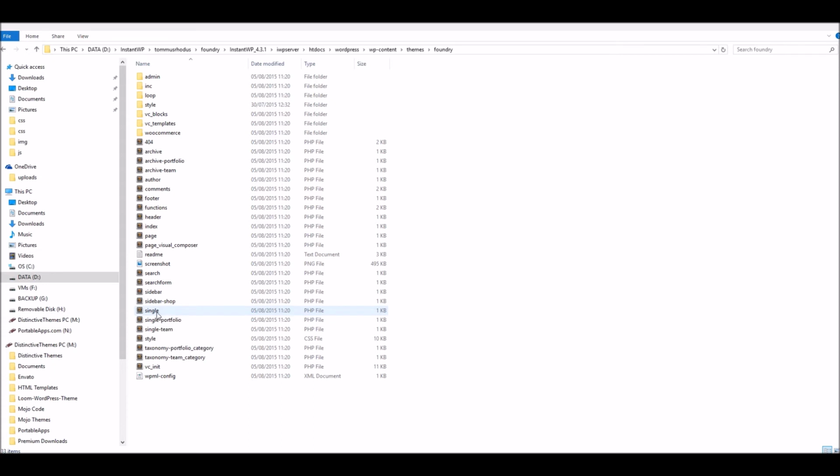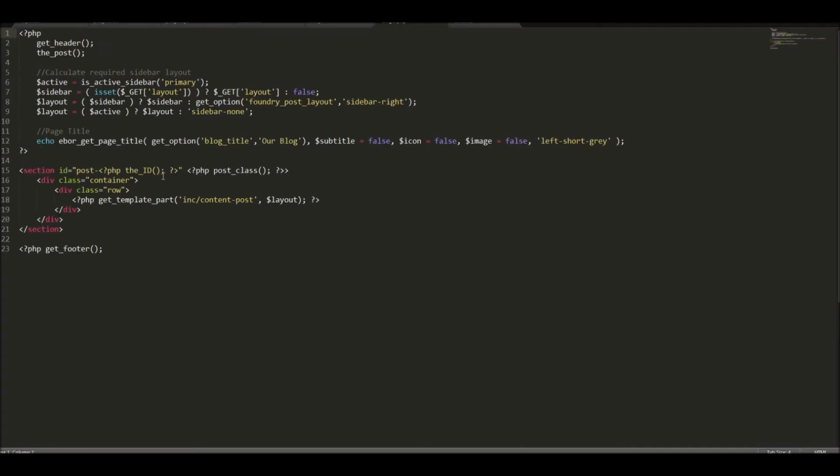Okay, so firstly, the single.php file which handles blog posts, we'll take a quick look in there. So we can see what we've got going on here. The blog title is displayed. The main class which holds the main section which holds the content is all here, but there's no individual components for the comments and whatnot. So if we go one step further, we can see that single.php is actually loading another file, inc/content-post-layout. What this is basically referring to is you can change via the theme options different layouts. So this particular one is using a variable to find out exactly what layout you've chosen. We've just got it on the default, sidebar right.